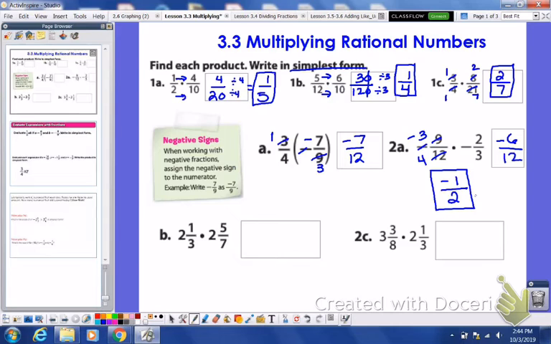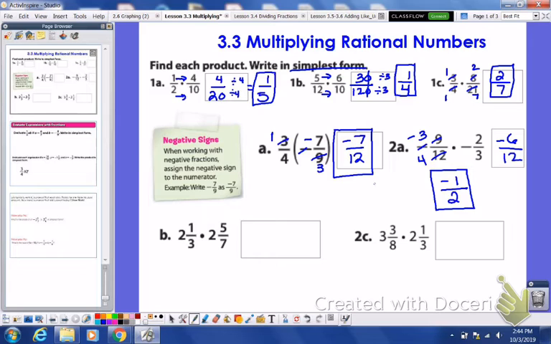Alright, so at this point you guys have seen where we multiply straight across at the beginning and then simplify at the end. A couple examples of that. Then you saw where we simplified at the beginning and ended up not needing to simplify at the end. And then this last one we did a little bit of both. Simplify at the beginning and simplify at the end. Always double check that your final answer is fully simplified, otherwise you will lose credit.